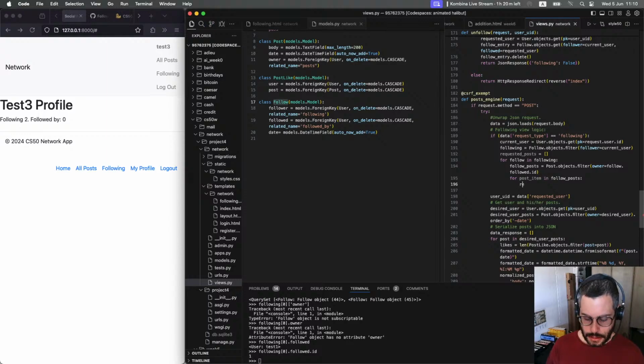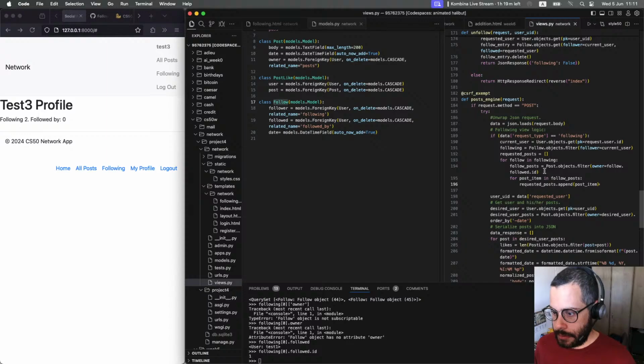You want to say requested post dot append post item. I think something along the lines here. Now we could probably have a conditional to see what we're appending here, but for now I think it's okay.